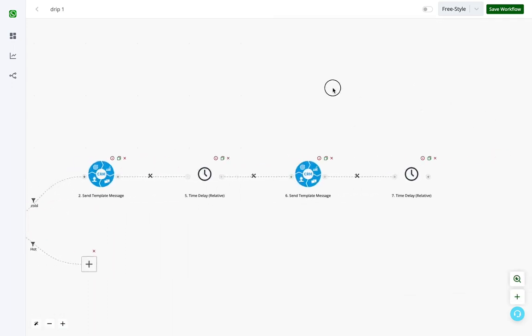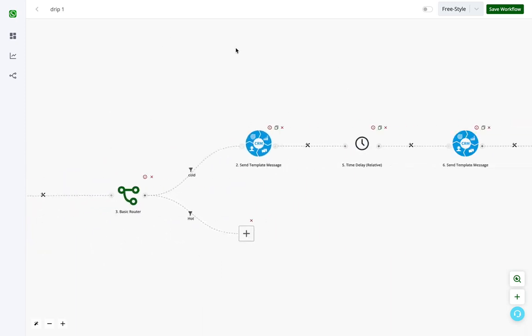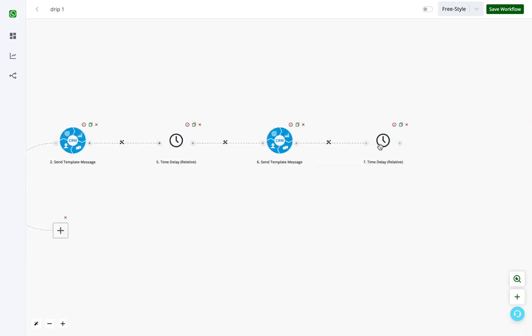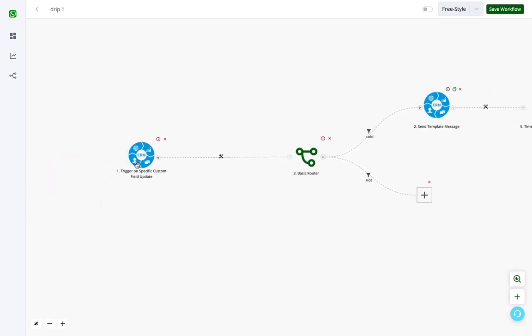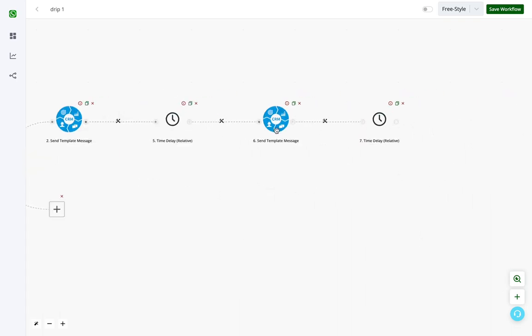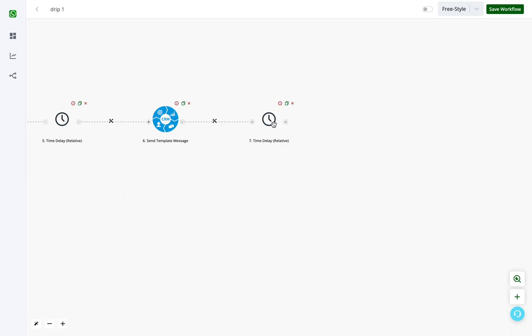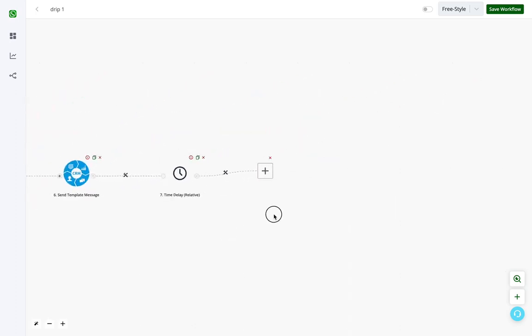One important information, this delay is not from the start, it is after the bot has reached here, or the automation worker has reached here. So as soon as the drip campaign has started, it will send the first WhatsApp message, then it will wait for 3 days, then it will send the second WhatsApp message. Now it is going to wait for 7 more days, not 4 days, because 7 minus 3 is 4. No, it is going to wait for 7 more days, and then you can add your flow further.